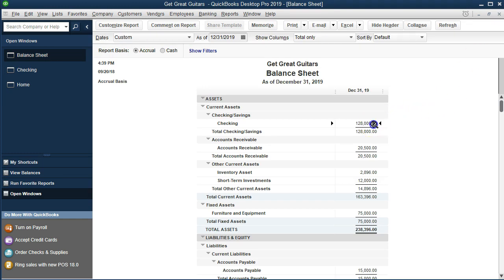What happened then? Checking account went down, assets went up, no effect on the income statement or profit and loss account, because all we did was basically take money out of one asset and put it into another asset class. Next thing we're going to do is take some of that money and put it into an investment in furniture and equipment, a fixed asset. We're going to buy some fixed assets with this money that we've been putting into the company to set up our store, our equipment that we're going to need.